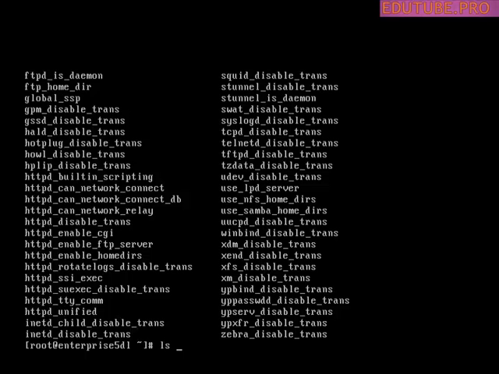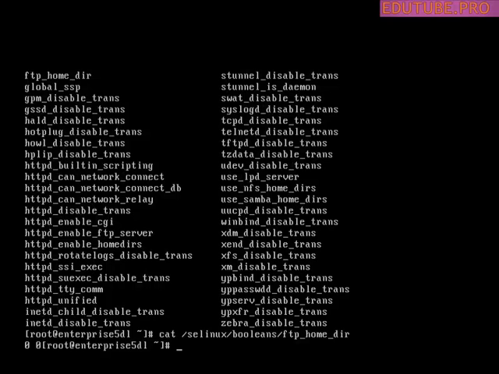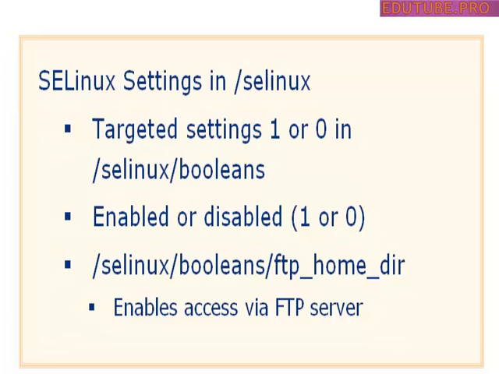Let's look at the value of the SELinux booleans ftp home directory file. It's 0. In other words, when remote users access the local FTP server and try to access their home directory, Security Enhanced Linux stops them.